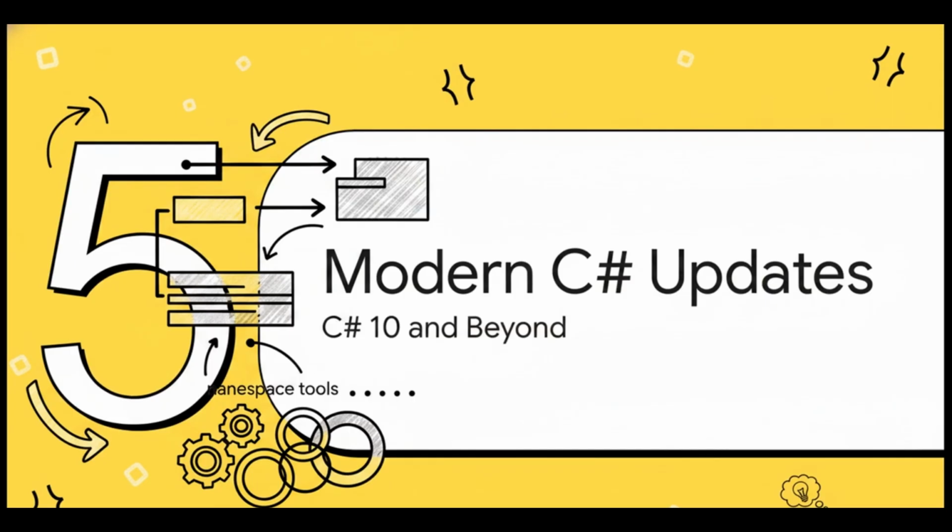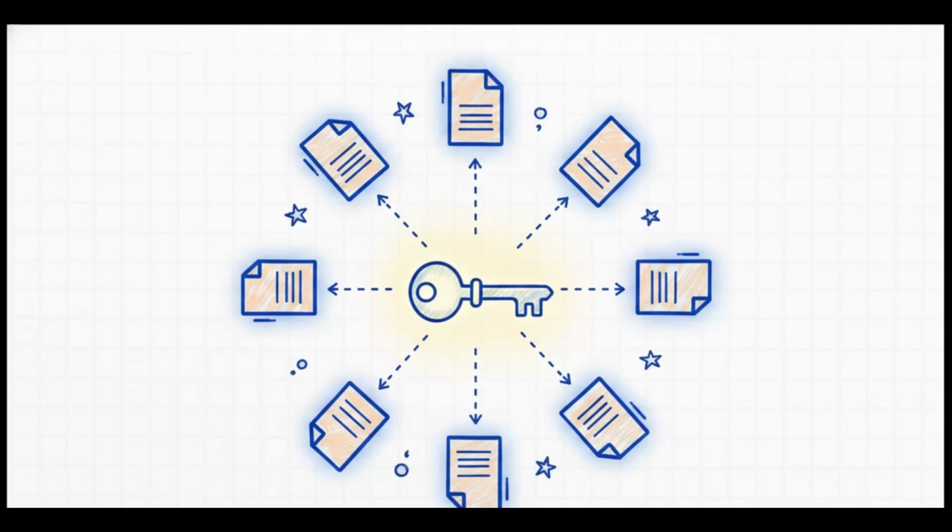Finally, Part 5, Modern C# Updates. You know, language design is always evolving, and C# 10 brought us some massive quality of life improvements to make code even more beautiful and significantly less repetitive. First, we have file-scoped namespaces, which completely eliminate the need for nested curly brace indentation. Second, we have the global using directive. You define this just once in a central GlobalUsings.cs file, and it applies project-wide. It literally eliminates the tedious chore of repeating the exact same basic using directives at the top of every single file across your entire codebase.